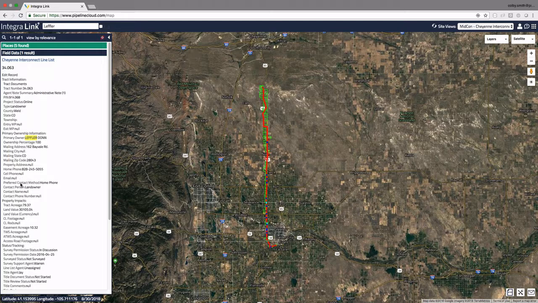And I can expand that now, and I can start to see more attribution about this particular landowner. So in this case, we might have a couple hundred property parcels along the right-of-way that we're either actively maintaining or could be maintaining as reroutes occur. And I can search by any one of those. I can search by line list number. I can search by landowner name. I can search by sort of any attribution associated with any of that data and immediately zoom to those locations.